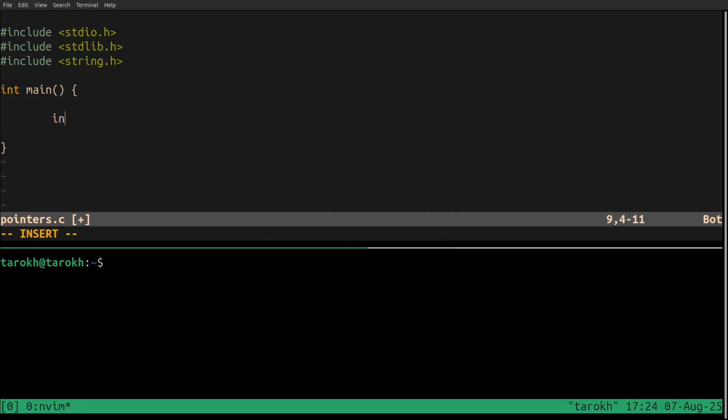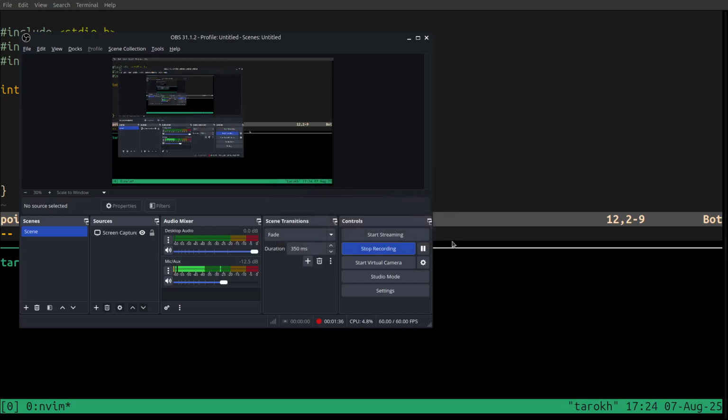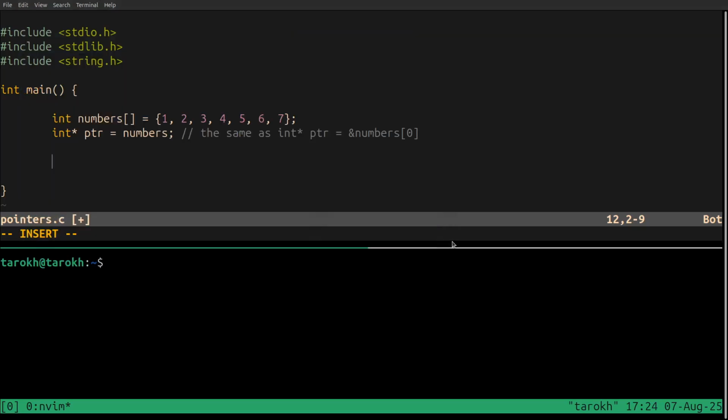Here I can say int numbers and declare some numbers: 1, 2, 3, 4, 5, 6, 7, okay? And as I told you, I can have a pointer to numbers. Let me check. Okay, and of course these are the same thing.